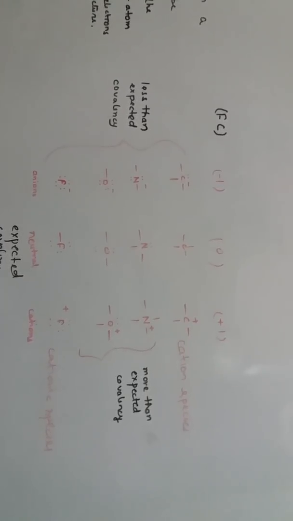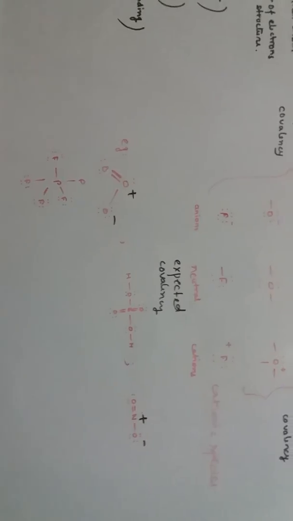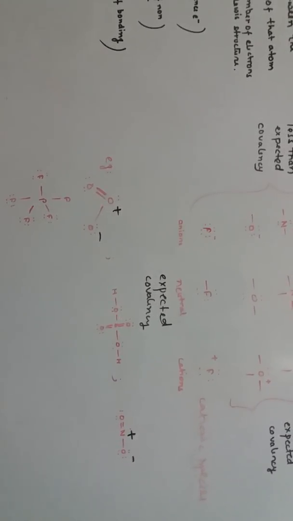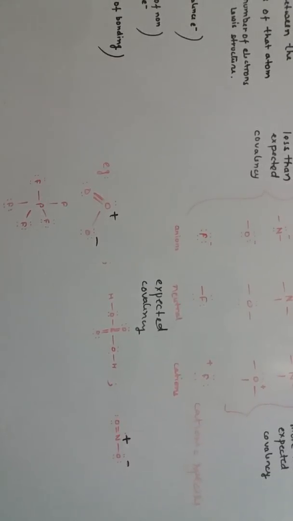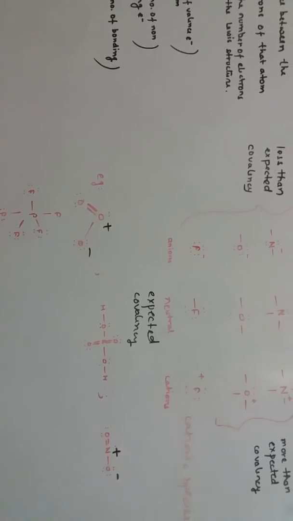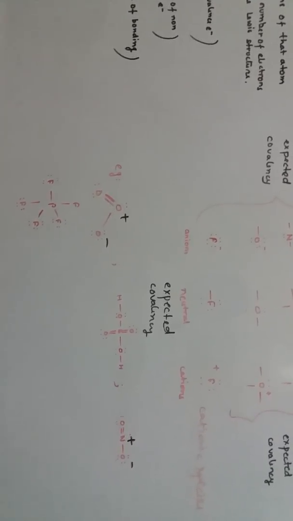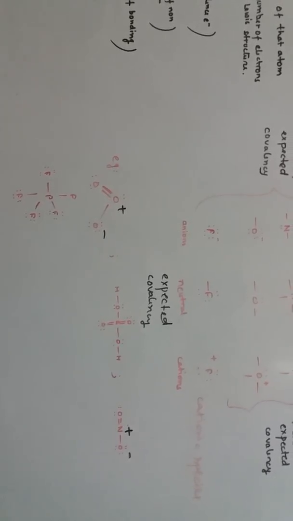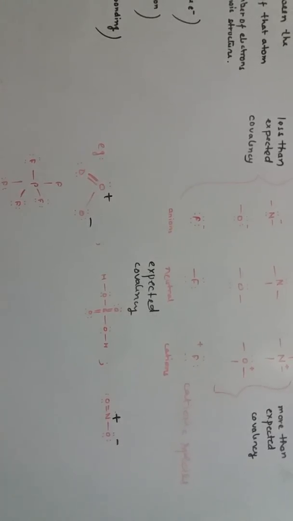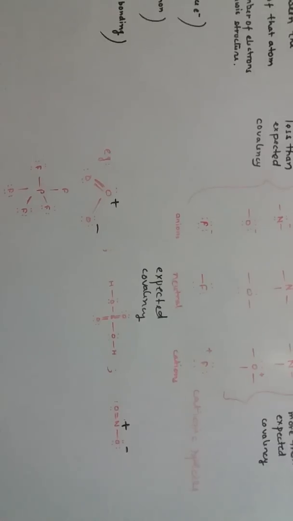So I have given the examples further. You can check on the examples. As you can see, ozone, where the central oxygen is showing more than expected covalency, so it has a positive charge, whereas the one with the negative charge is showing less than expected covalency. So here you can use that. It's not some standard formula or standard derivation. It is just for the convenience of calculation, and you can always cross check with the help of the formal charge formula.